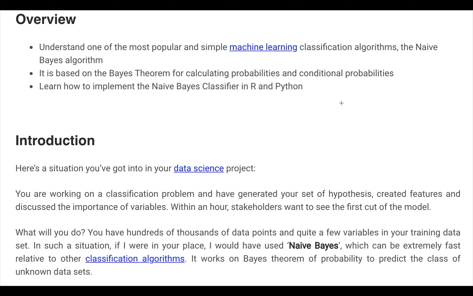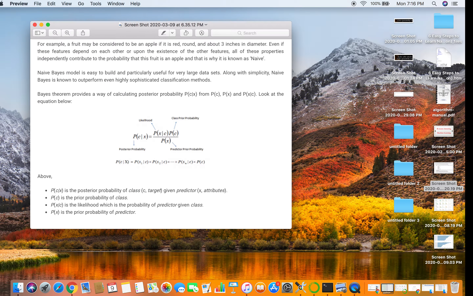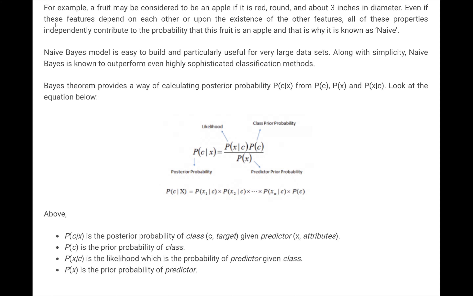For example, if you are working on a classification problem and have generated your set of hypotheses, next you create features and discuss the importance of variables. With a small amount of time you can work on this Naive Bayes classifier. For example, if you are classifying fruits, an apple may be considered to be an apple if it's red, round, and about three inches in diameter. Even if these features depend on each other, all of these properties independently contribute to the probability that this fruit is an apple.